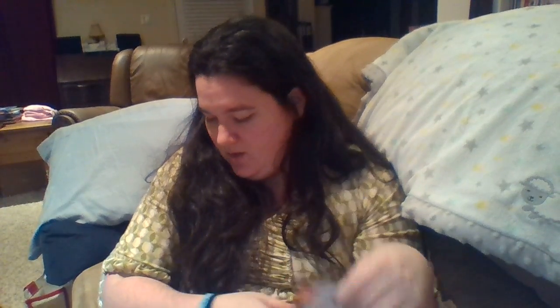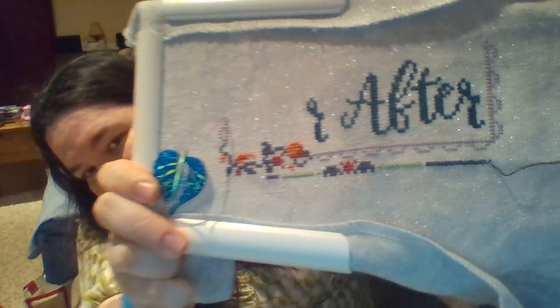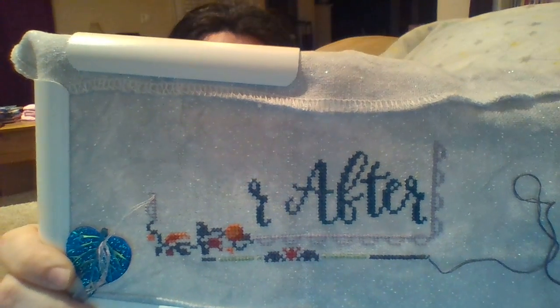Okay, another new start. I am participating in the Frosted Pumpkin Factory Stitch Along for 2017. It's Happily Ever After. So I was actually missing quite a few colors, but like I said, I got that box back there, so I've been trying to go through the box and pick out appropriate substitutes. So the flowers are my main substitute, as well as some of the lines, so I hope that it is working out well. But this is the called for Helix by Picture This Plus.